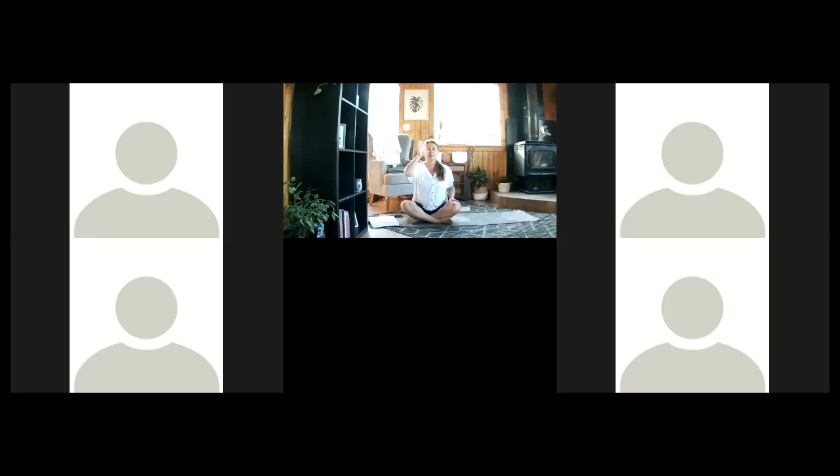Bring the hands up, the right hand will close, the right thumb will close the right nostril. Breathe in through the left nostril. So 8 to 10 seconds, and then exhale, right side.